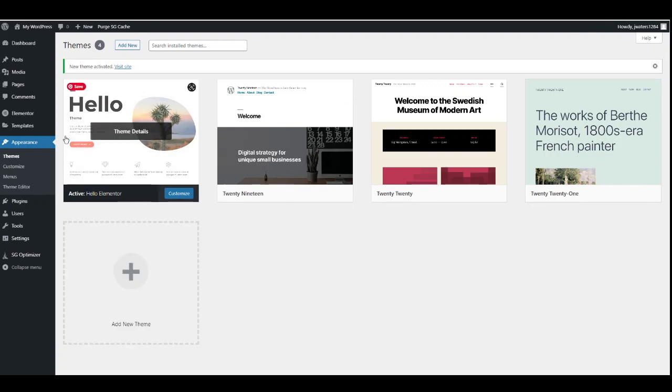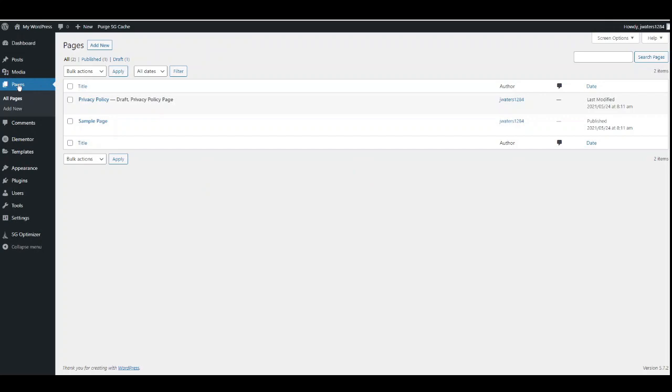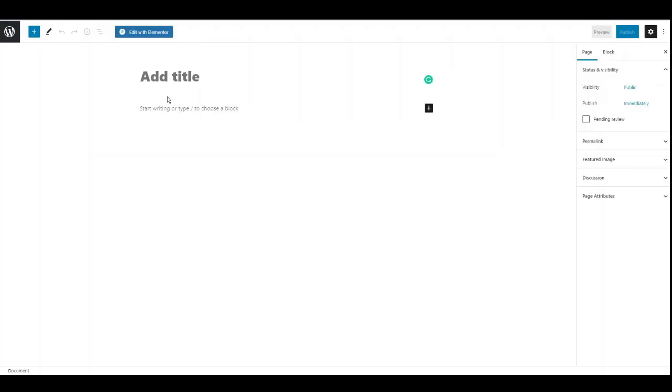So now we're ready to actually create our pages. So go over to the left hand side here, click on pages. You'll see 2 sample ones here, just ignore those for now. And we're just going to go to add new. It's better if you hold Control and left click just to open up a new tab, and then we can simply close that tab when we're done and come back to this page. So just hold Control and left click, and we're going to call this one home, as this is going to be our home page. Then simply edit with Elementor.